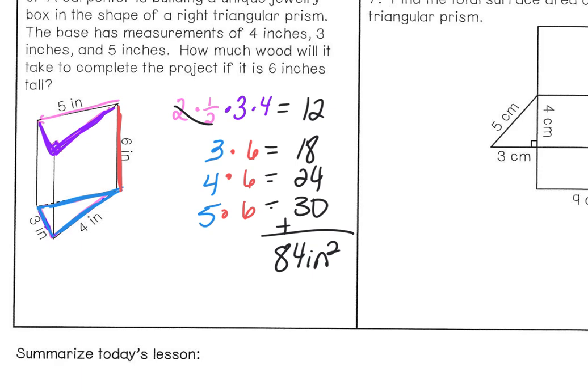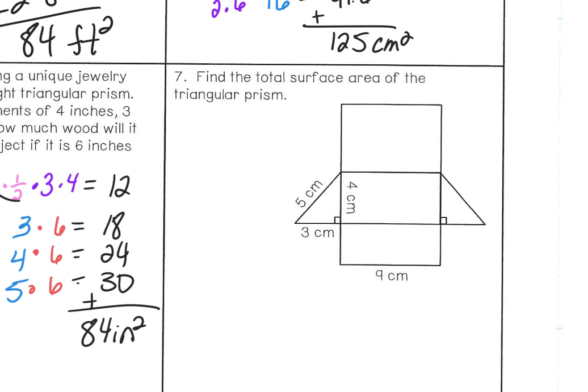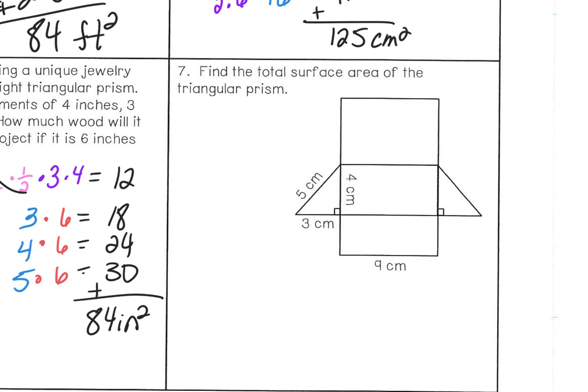Please pause it, take a look, and feel free to circle if you have any questions. This one, we're also going to find total surface area. I tend to feel like these can be pretty self-explanatory and kind of challenging at the same time. Okay, so remember, let's start with the fact that we have two triangles. So 2 times 1/2 base times height. And remember, for your triangle, you look for this guy right here, and you look for the two numbers that create that. So 1/2 times 3 times 4.